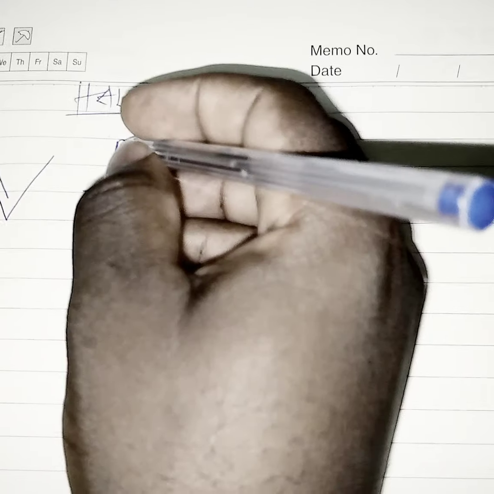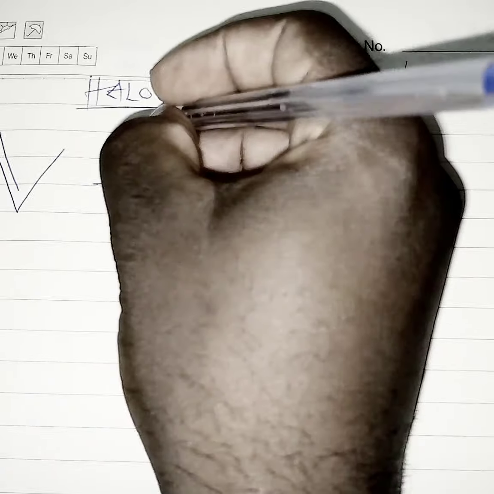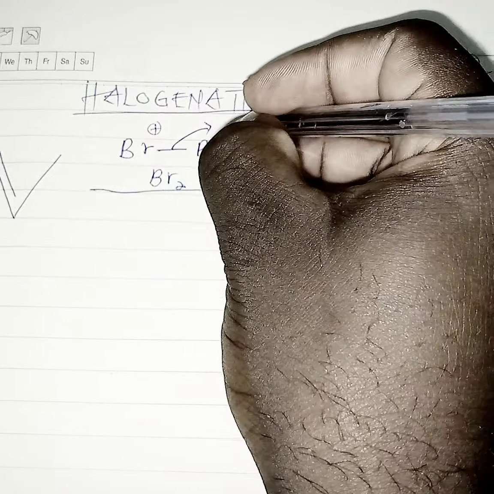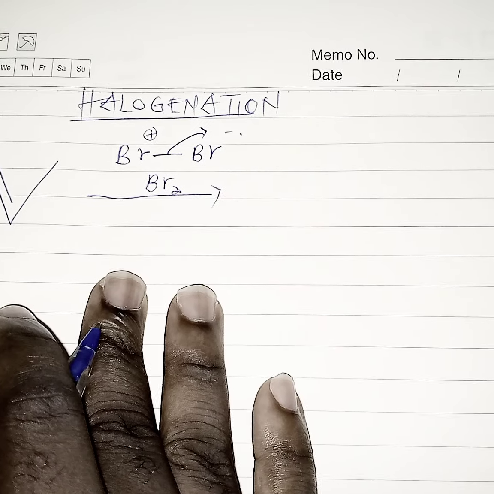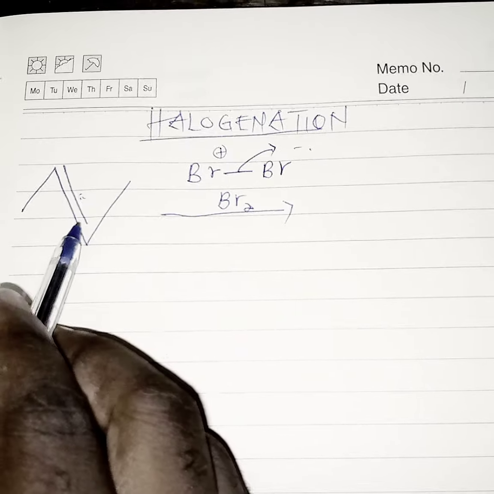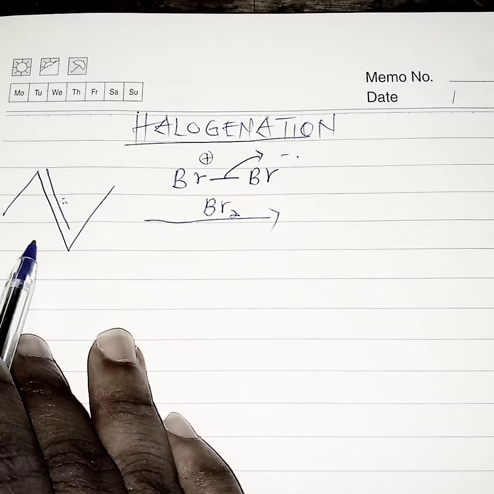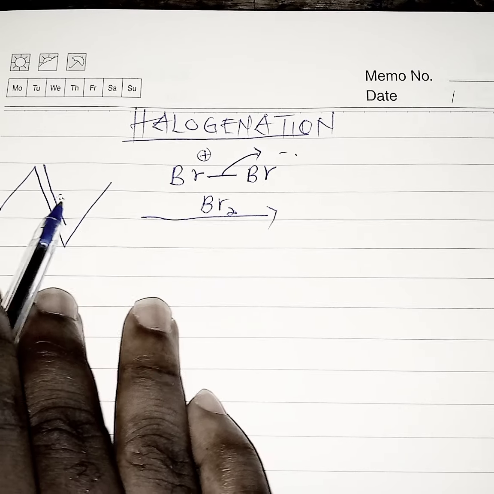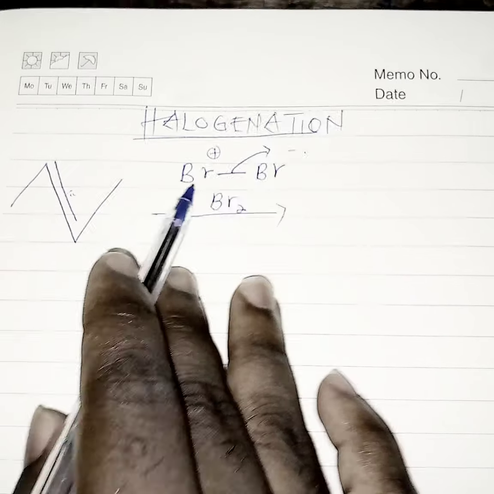So this one will break away like this, and this one will have a positive charge since the other broke away, and the departing one will have the negative charge. So let's see how the mechanism goes. This is a pi bond here, and pi bonds are nucleophilic. They are rich in electrons, and so the nucleophile has to attack the positive charge here.